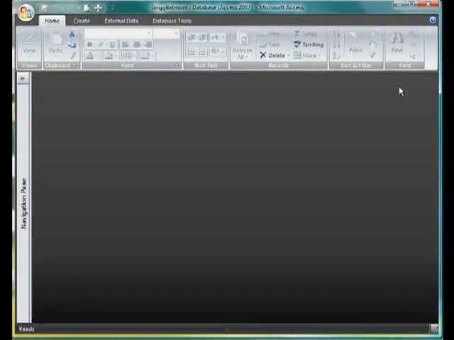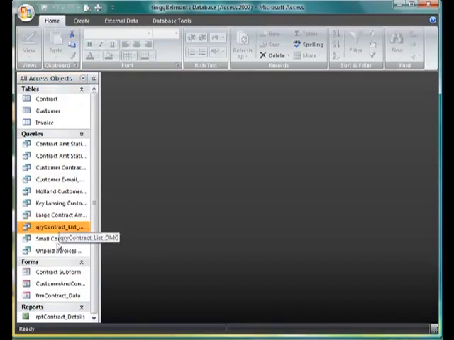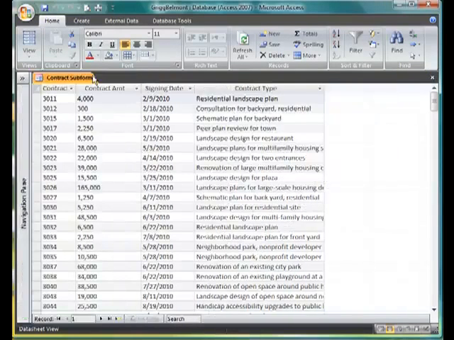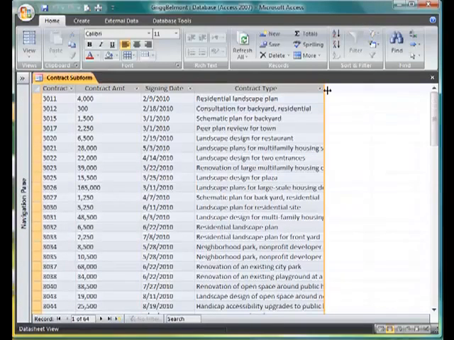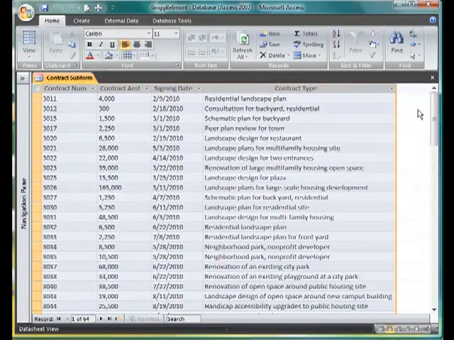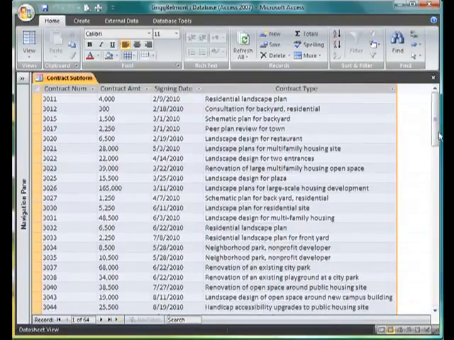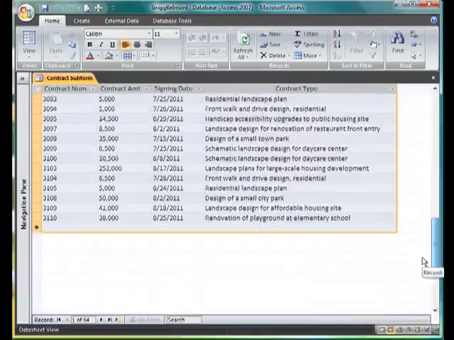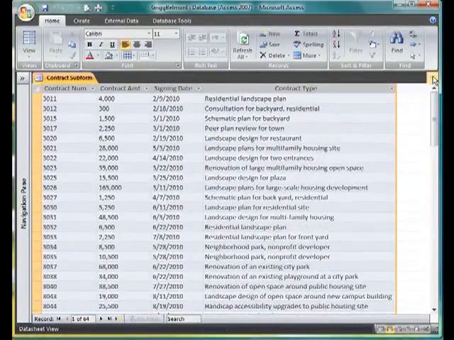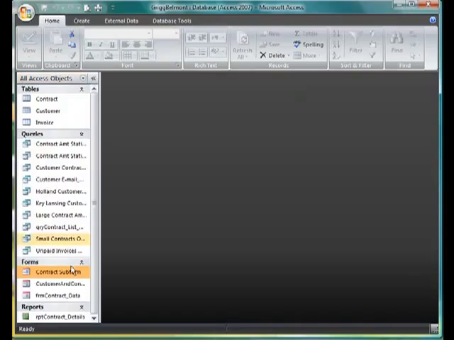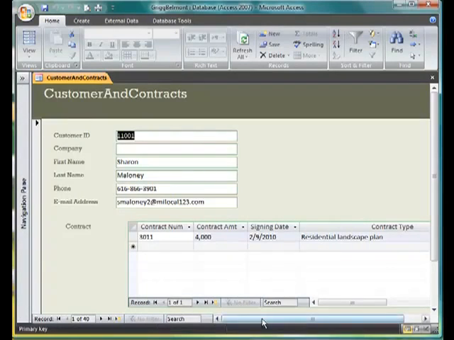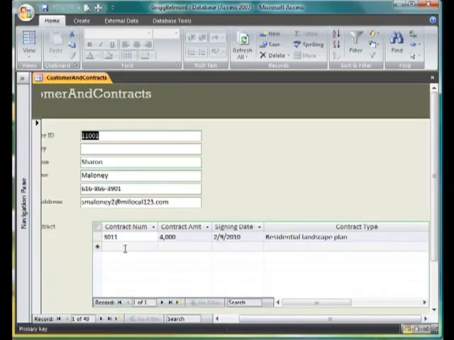So I'm going to close the main form, go to my navigation, and I'm going to open up the subform that I just created, and it will open up in Datasheet view. I'm going to select all the fields and resize, and then I'm also going to double check this by scrolling down and making sure that it's long enough. It is. I'm going to close this. I'll go back and open my main form. Now, my subform has been resized, so I'm not going to touch it again.